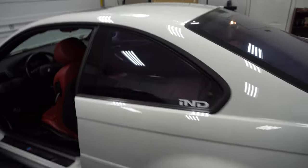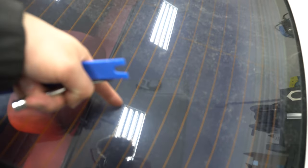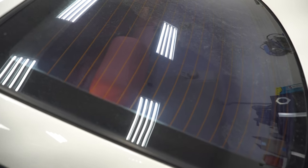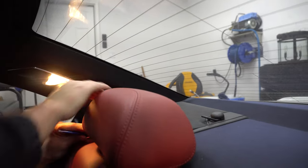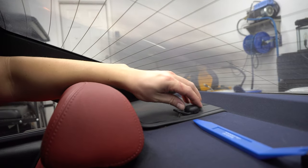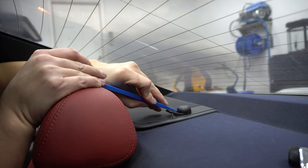We're going to start on the easier things first — I like to start on the back. The back dash has two speakers. There's a speaker grill here and one on the other side. We're going to use this little trim tool to prop that up and expose the actual speaker itself. So what we're going to do first, we're going to use this little plastic trim tool to pull up this entire speaker grate. Just start in one of these corners and then use your fingers in combination with the tool to pull up these little tabs that go around the entire speaker grate.